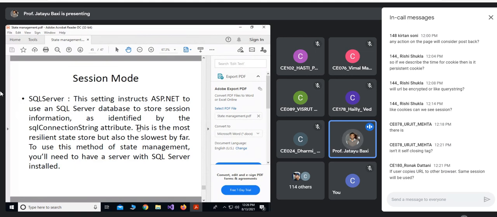So now you are completely isolating the session values from your application into another database server. That is the most secure option. You can try that once you learn about databases.